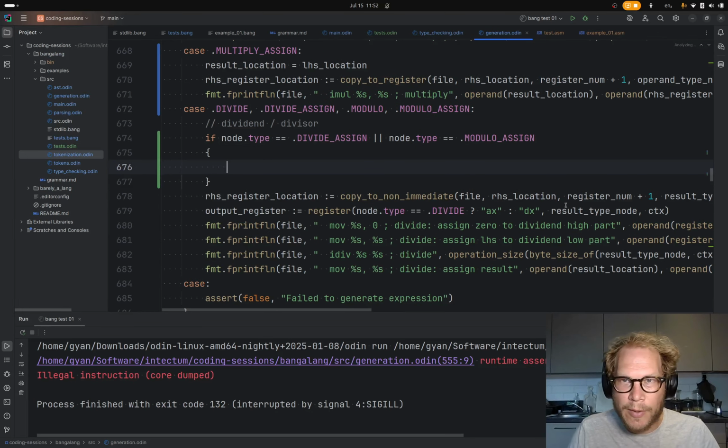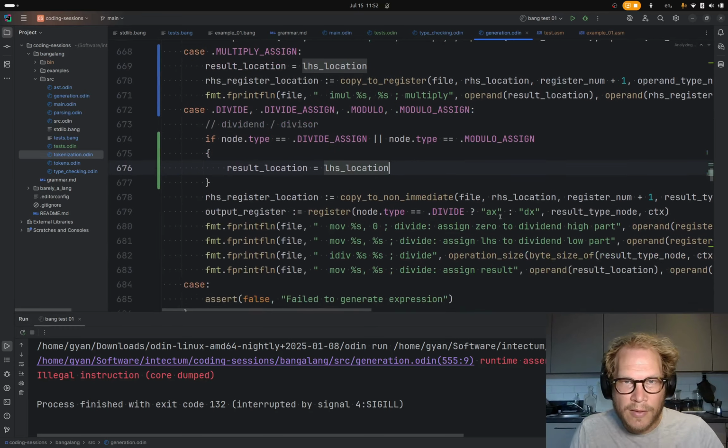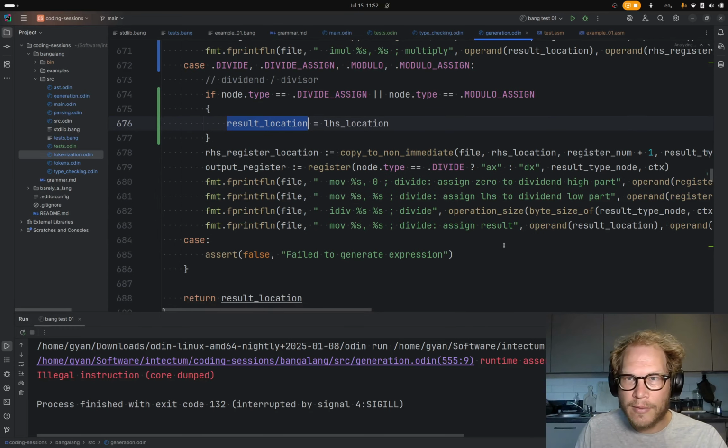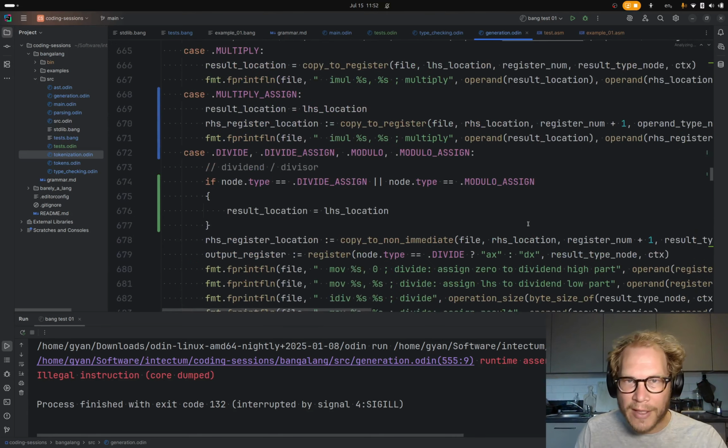So if it's one of the assigned ones, then we do this. The result is the left-hand side. So this line should copy it back to the left-hand side location. And we return the left-hand side location. I think that should work for divide.